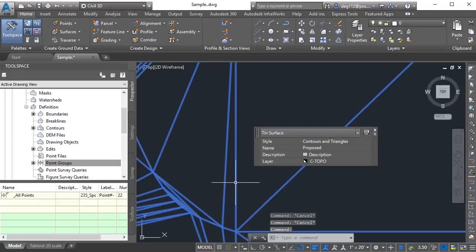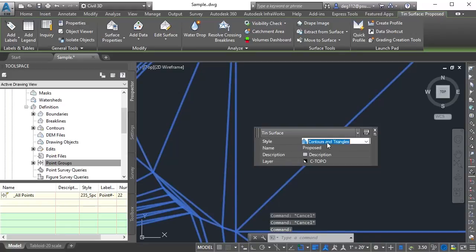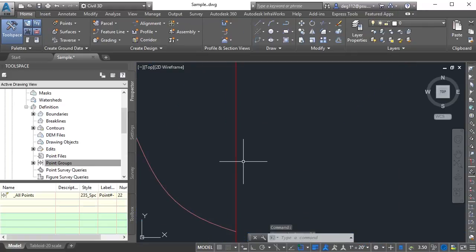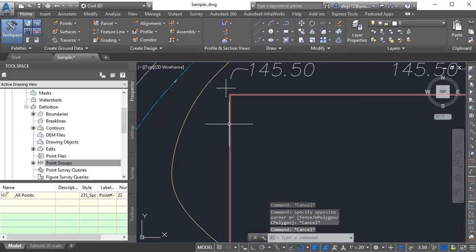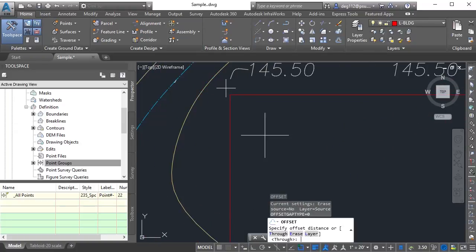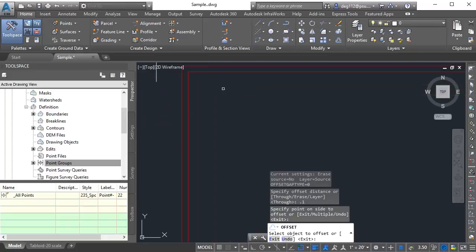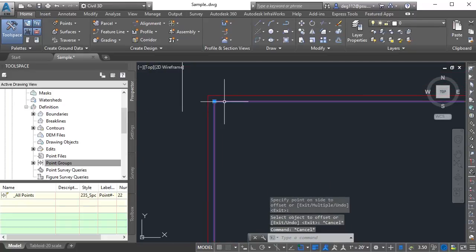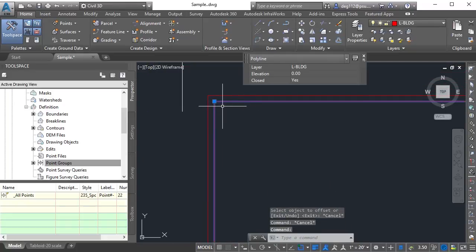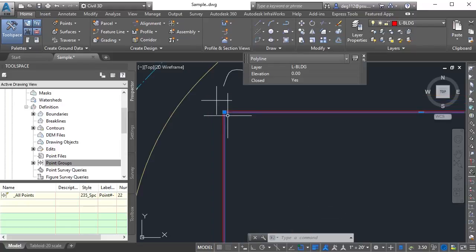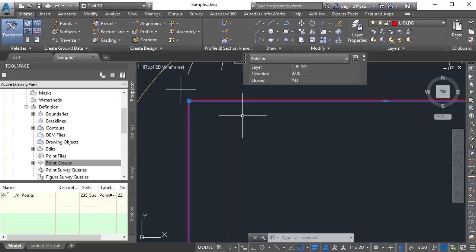turn off our surface for a second here. I'll go ahead and no display it. And what I want to do is put an offset to this building. Again, 0.1 inside. This offset will actually create this. We're going to use an elevation for the FFE. Remember, we cannot create a vertical wall in a modeling program like Civil 3D. So we will have a little bit of an offset to that wall, or that surface, so they're not right on top of each other. No vertical lines or lines on top of each other.